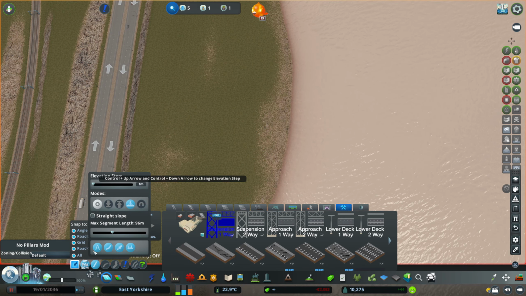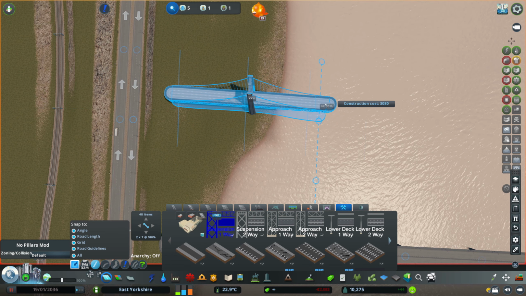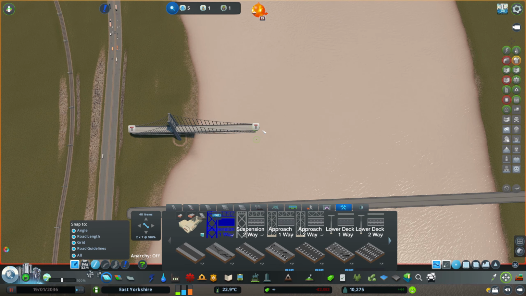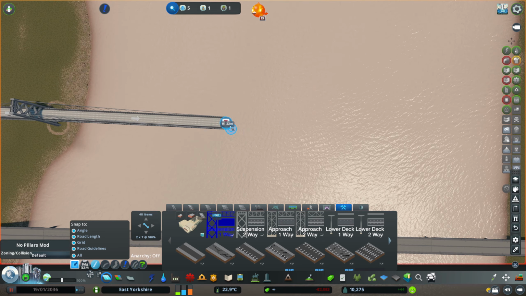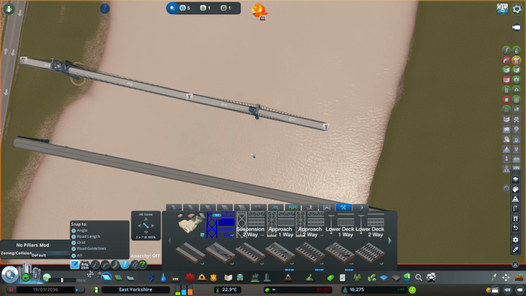It is finally Infrastructure Week. That's right, everybody. Hello and welcome back to Cities Skylines, East Yorkshire. As discussed in last week's episode, today we are focusing on building the bridge and the infrastructure surrounding it. And as a little bit of extra bonus footage, this is a longer episode than usual.